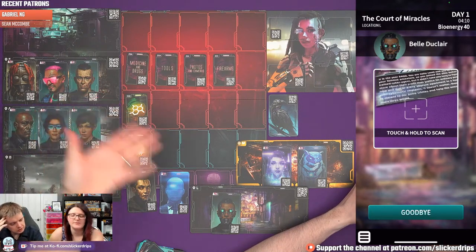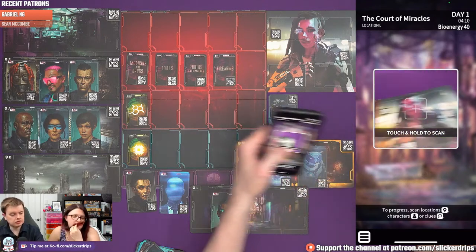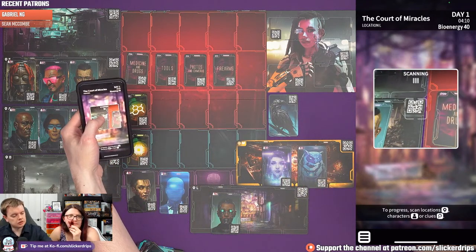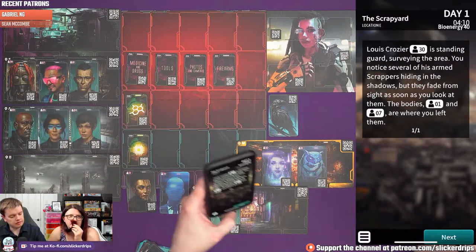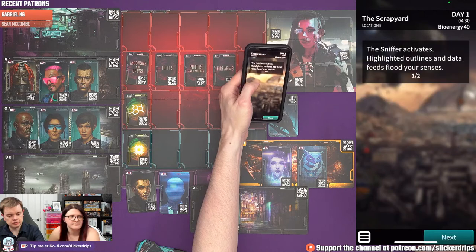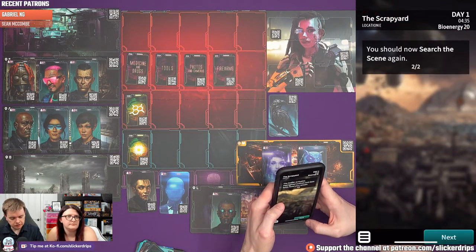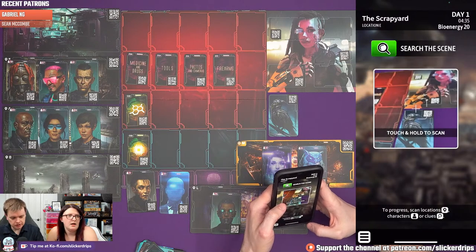We'll go back to the crime scene and use this Sniffer. Also maybe scan the other guy. Yeah. Shall we scan the area first? So everyone's still here. So we scan the new thing. Sniffer activates. Highlighted outlines and data feeds flood your senses. You should now search the scene again.